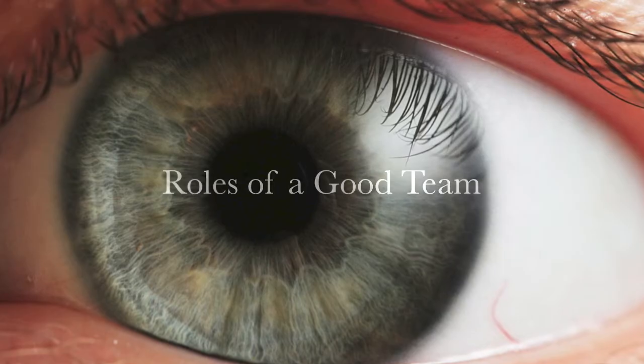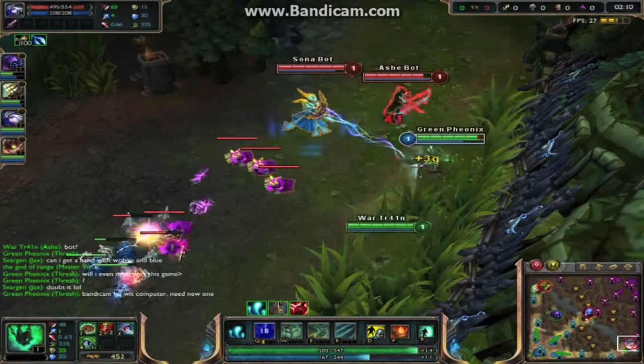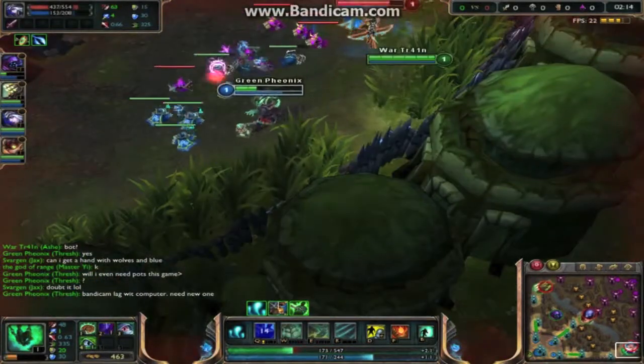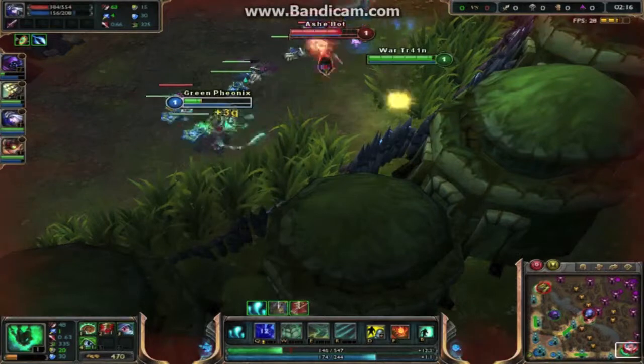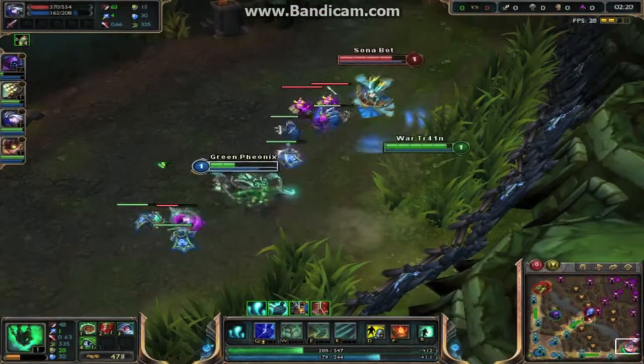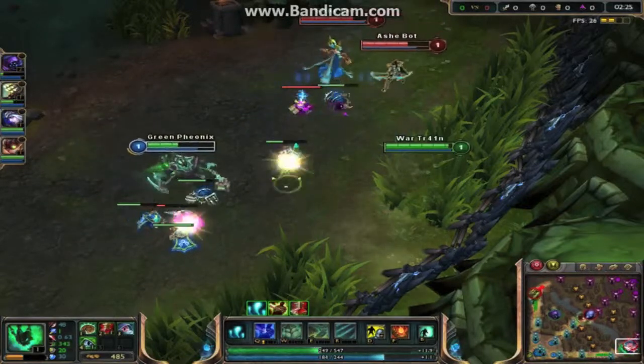ADC stands for all damage carry, and what they're supposed to do is do a lot of damage in a team fight. Alongside them in the early game is the support, a person who's supposed to build tanky and take up a lot of damage. In the top lane, there are some more tanky characters that go there.